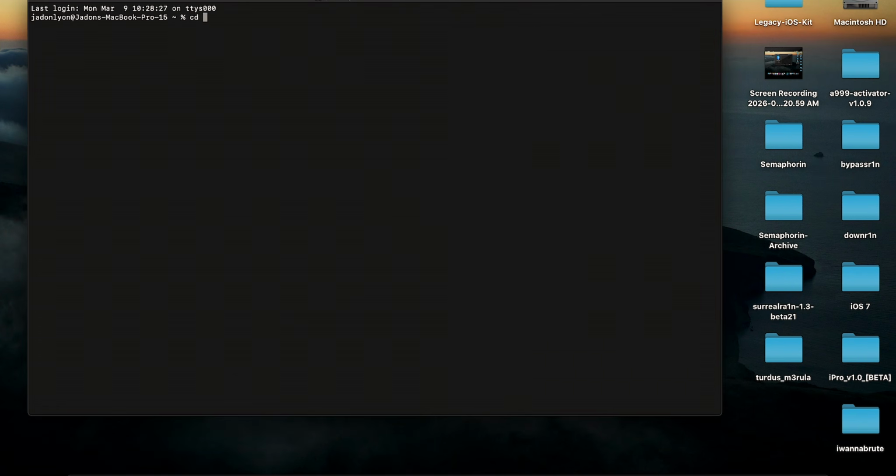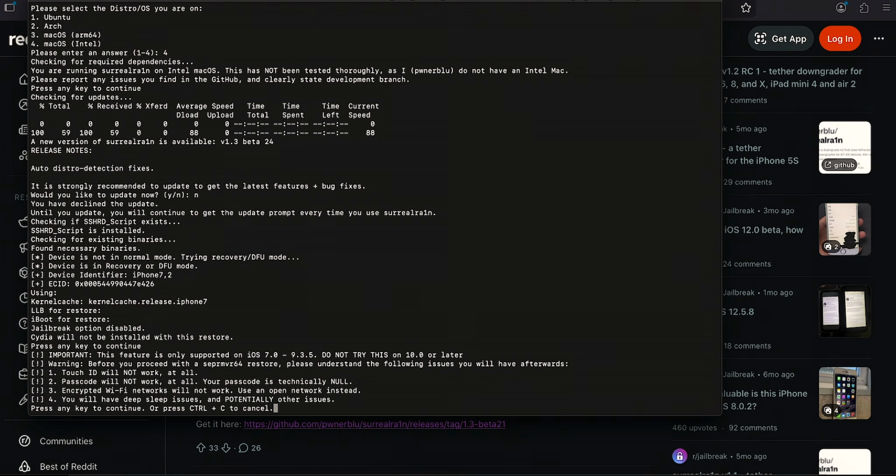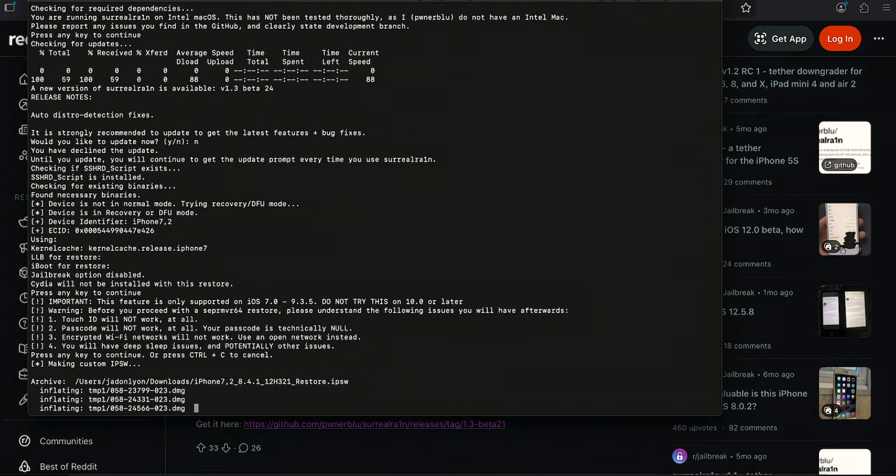So until then, let's go ahead and get into beta 21. I'm only going to use beta 21 this go around. I'm not going to try the later versions because I think the later versions may have removed some of those features. All right, so following this guide now, let's see if we can do this correctly. I'm not looking forward to this. We will continue and we'll hit continue again.